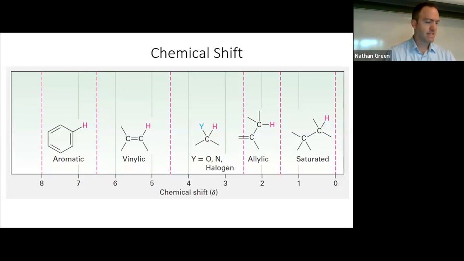Look what happens when I go to an sp2 hybridized carbon. Even worse, because the hydrogen's bound to something, the carbon itself is more electronegative than these carbons. So we would see protons that are bound to double bonds show up in about this region. Benzene is special. I've alluded to that before, but you don't need to know why, but benzene really steals a lot of electron density into the middle of the ring. So if you're a proton on what's called an aromatic ring, you show up further down here. There are protons that show up even farther this way, even further downfield.